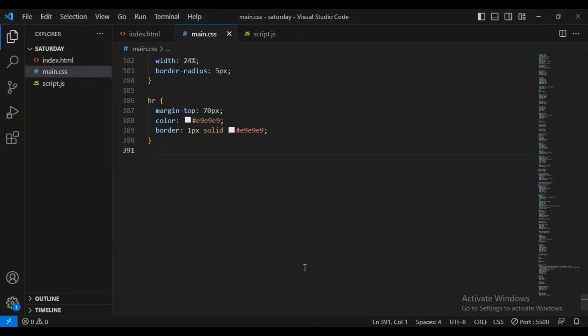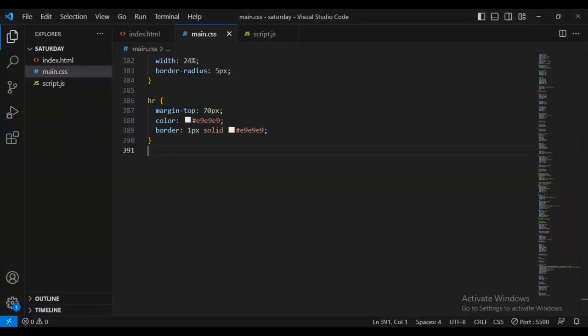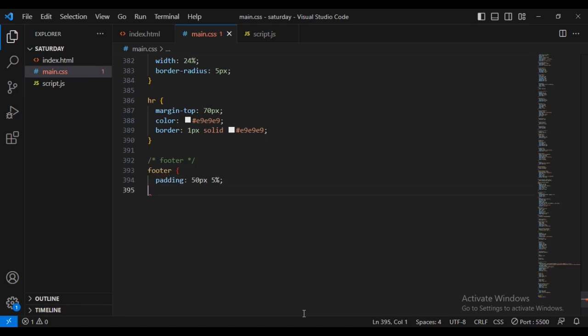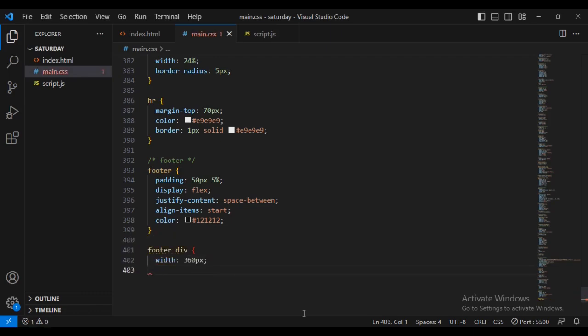let's style the footer at the bottom of the page. This footer that we have got here, I'm going to give it a padding of 50 and 5%, display flex, justify content space between, align items start. Then let's have a color black. Let's style the first div inside the footer with 360 pixels.